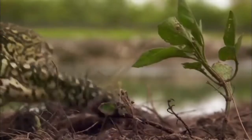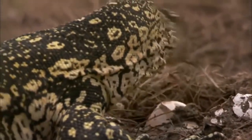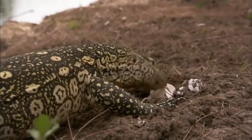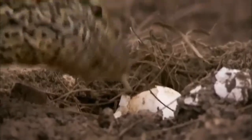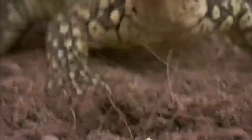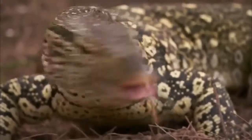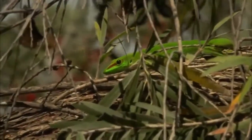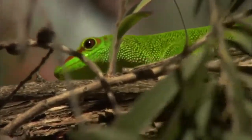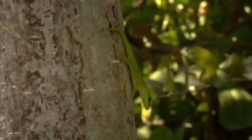These are inveterate egg thieves. In their native Africa, they're major predators of Nile crocodile nests. Some worry that they could dig up the eggs of Florida's endangered marine turtles. But there's hope yet. A trapping program aims to reduce their numbers and prevent native reptiles from having their eggs snatched. Not all reptile immigrants are harmful. A charming lizard from Madagascar lives and breeds in the garden of a popular bar in the Florida Keys.